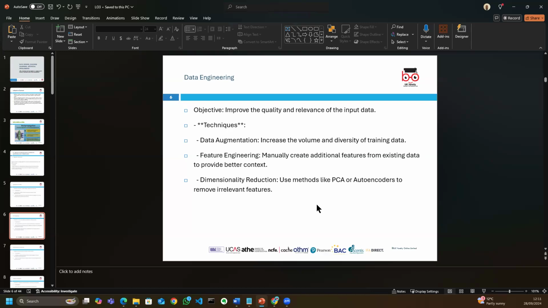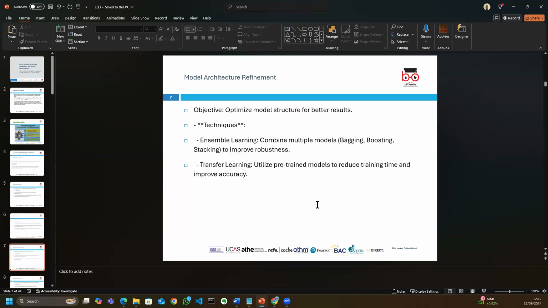With feature engineering, we manually create additional features from existing data to provide better context. And with dimensionality reduction, we use methods like PCA and autoencoders to remove irrelevant features.